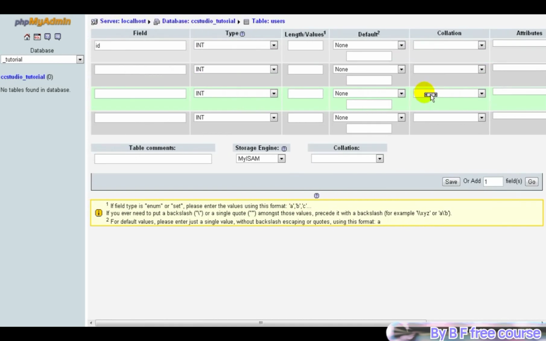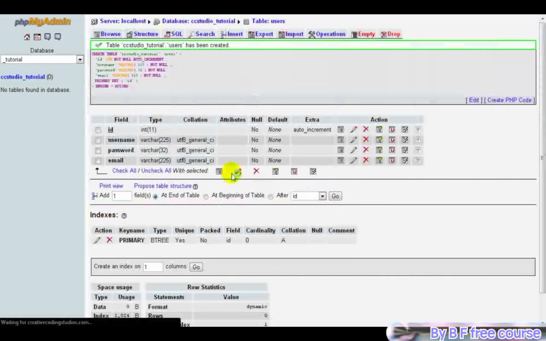We'll give it auto increment, and then we're going to have username, varchar, and we'll just do 225, and then password, which is a varchar, and it'll have a length of 32. I'll explain why we choose 32 later. And then email, in case we want to email them anything. And let's save this. Perfect.